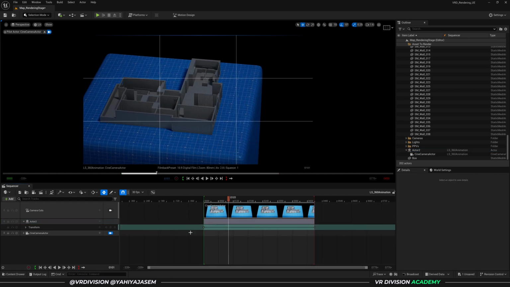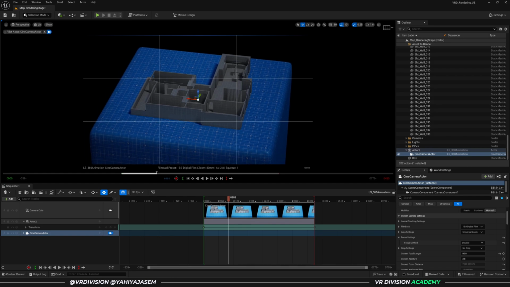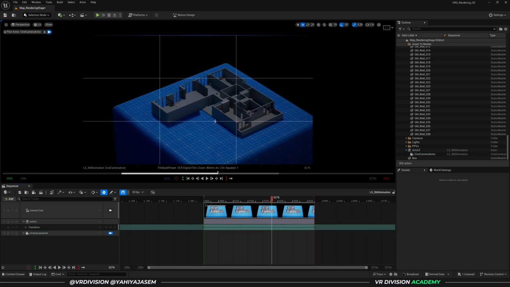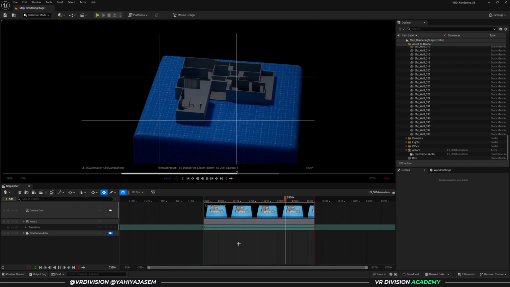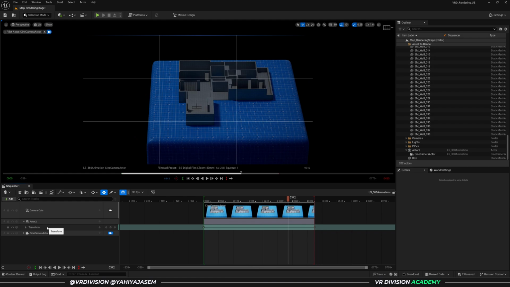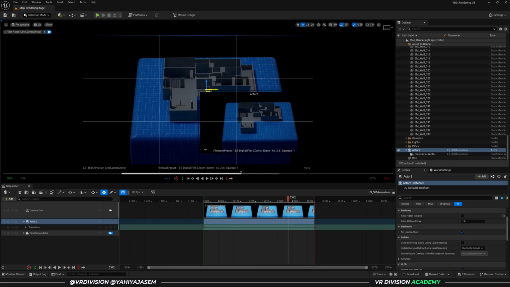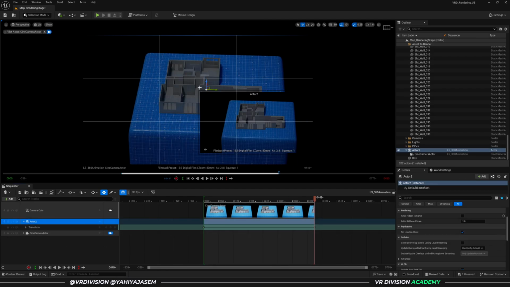And let's say I'm not happy with the camera. All you need to do is to select the camera, then press play again, and you can keep adjusting. So let's say I want to move this like this, and that's it. So if I'm not happy with the center of my rotation, I can select my actor and I can also move it to exactly where I want it to rotate. And yeah, you can get as creative as you want with this.